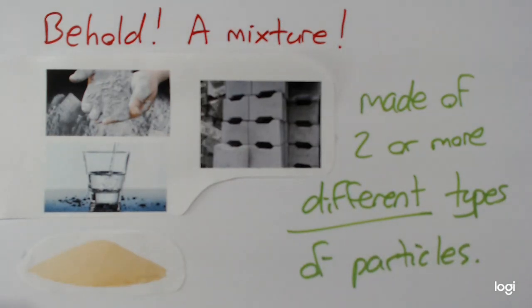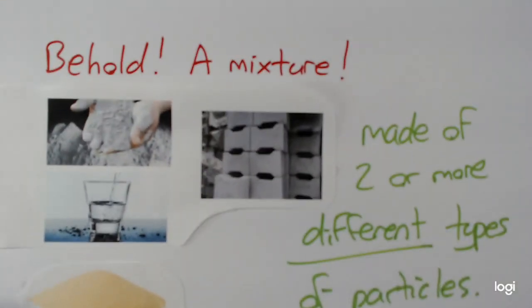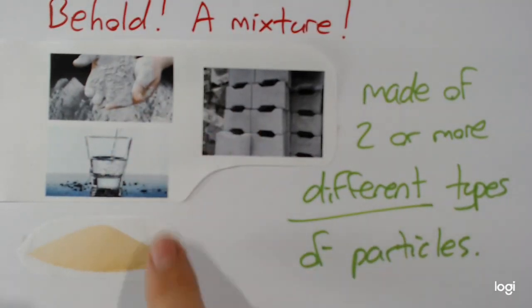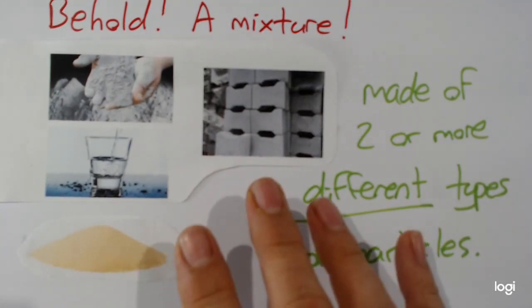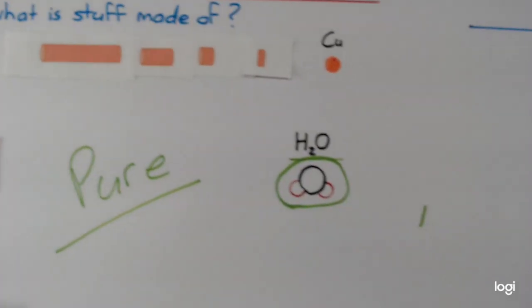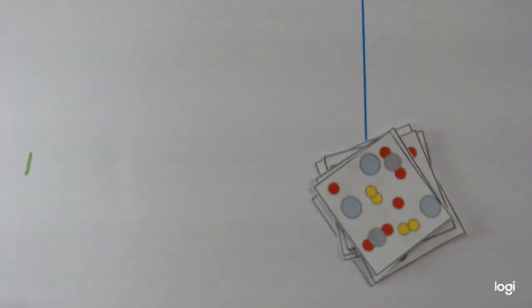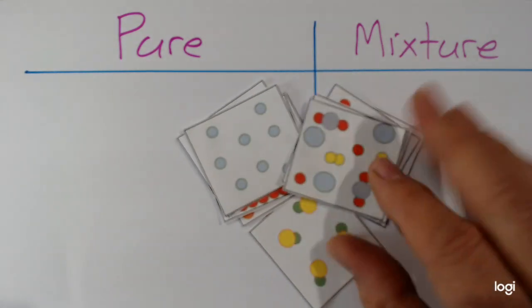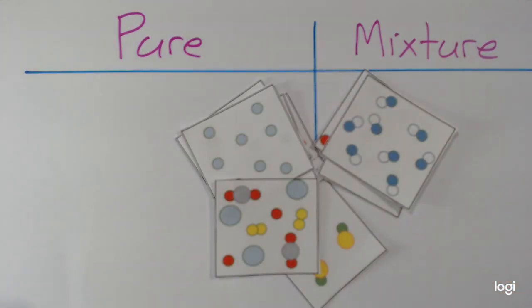Okay, so we know the difference between a pure substance and a mixture. We're going to get onto elements and compounds in a minute, but one of the things that you'll often be asked in science is to visualize these things. We know that these are made of particles now. We can't see them with the naked eye, but we know they're there. And we can represent particles just by drawing little circles, like I did with the copper up here and the H2O. One of the things that you tend to get asked to do fairly regularly is to look at pictures that draw substances showing their particles and to decide what sort of particles they are, what sort of substances they are.